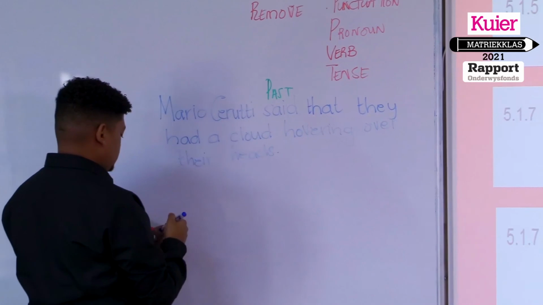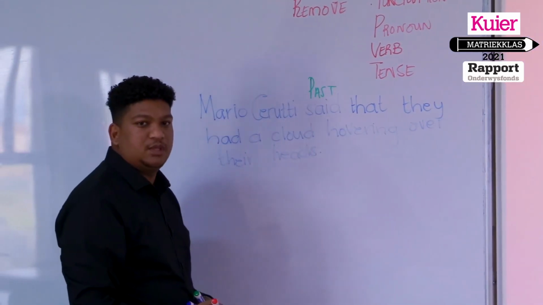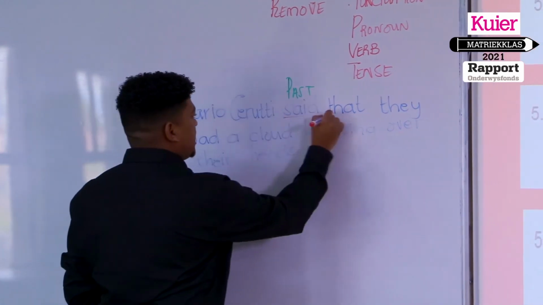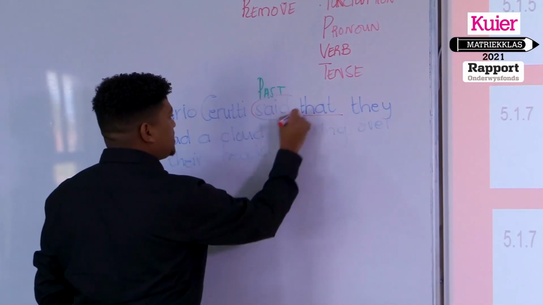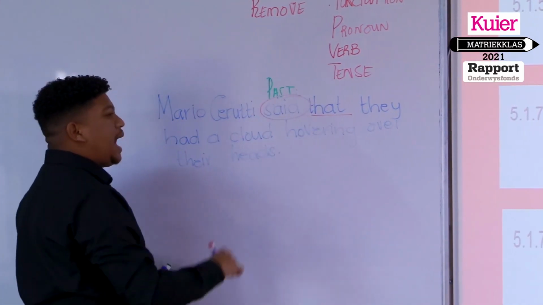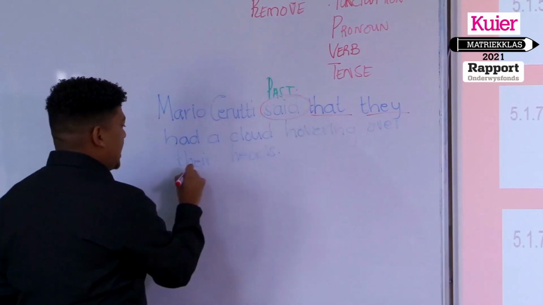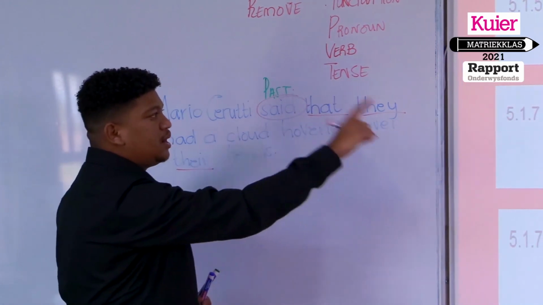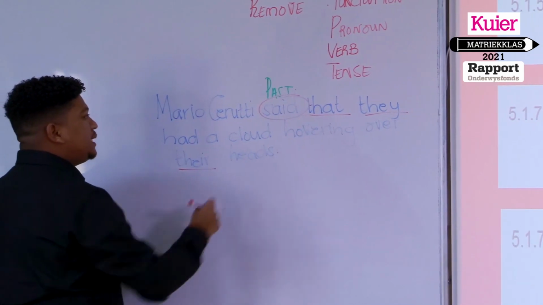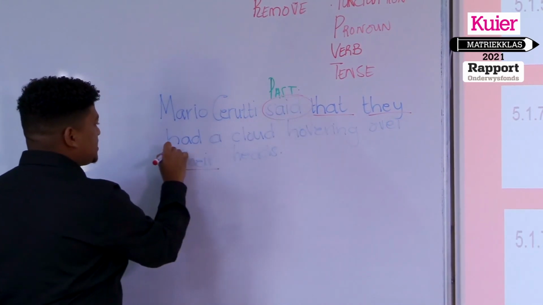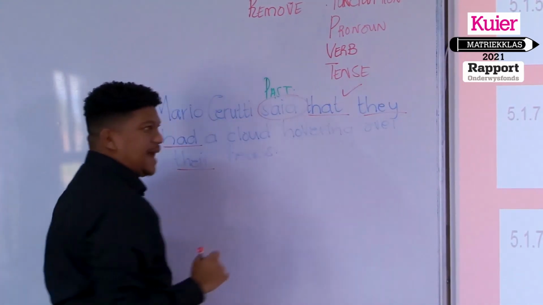Right, now, focus. There were certain things I needed to do. What did I do? I added the word said. I added the word that based on the word said, and it's in the past tense. And then I had to change my pronouns. The word they as well as the they. Remember there it speaks to we and our. Right. As well as ensuring that the tense, because it's past tense, stays the same. Are you with me?